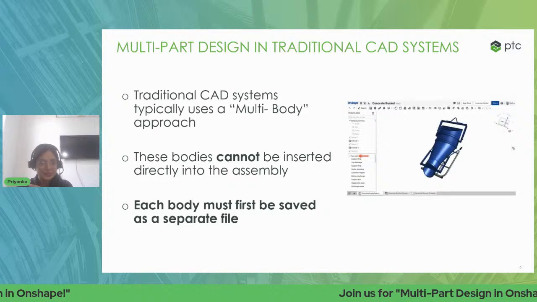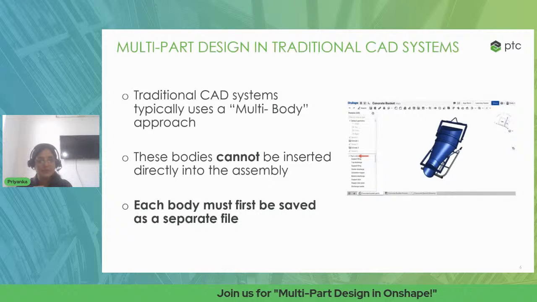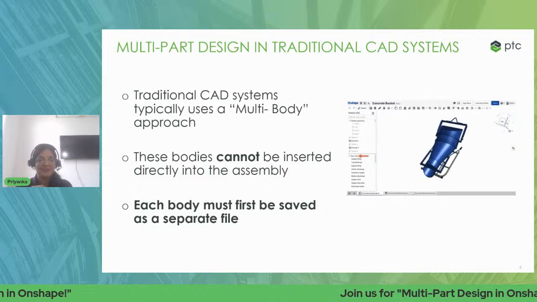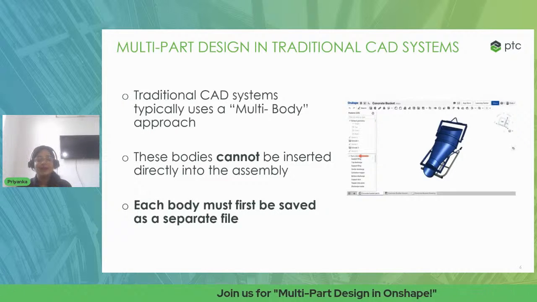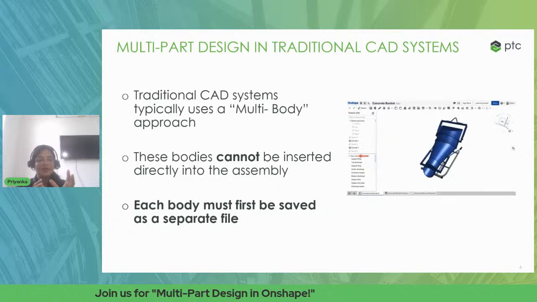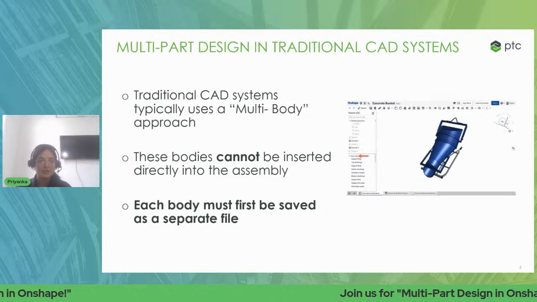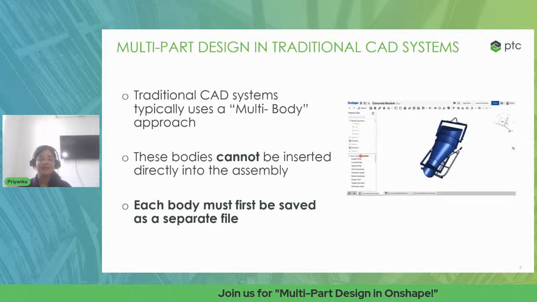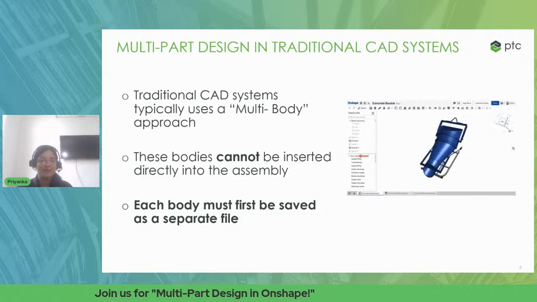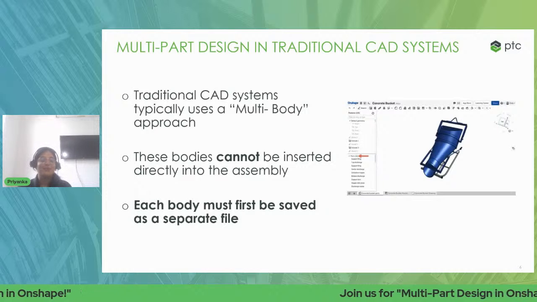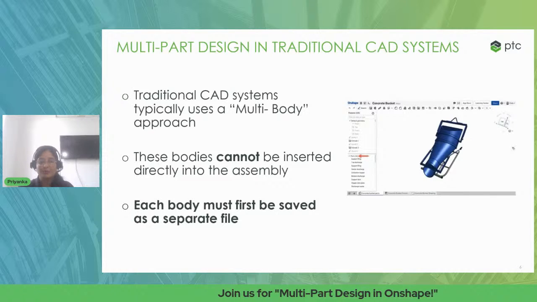So in a screenshot, forgive me, it's a bit smaller in size, but it's a concrete bucket, which has approximately 41 solid bodies within that part, right? It has always been the approach in the older CAD system that you have bodies, and if you want to make them together, it's okay to create them together in a part, but those are not real parts. So if you want to insert any part into an assembly, let's take an example of a nut and bolts, and I want to insert them in a concrete bucket.